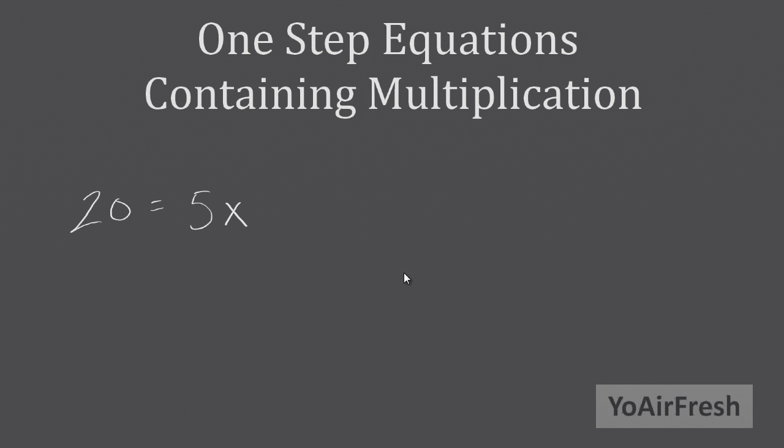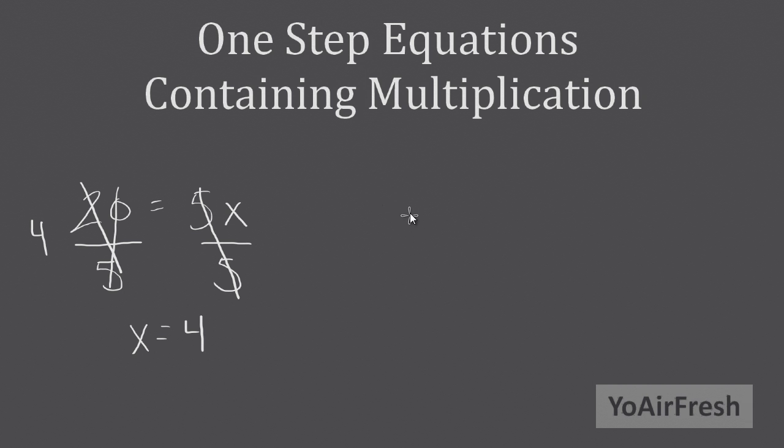Let's do a couple more examples. Let's say that we have 20 equals 5x. I know I sound like a broken record, but the first thing you want to do is isolate the variable. To isolate the variable, you divide by the same coefficient. So you divide this side by 5. These cancel out to be 1. We don't even need to write the 1 because 1 times x equals x. Whatever we do to this side, we have to do to this side. So 20 divided by 5 equals 4. So x equals 4.